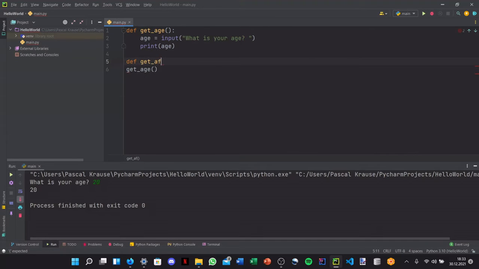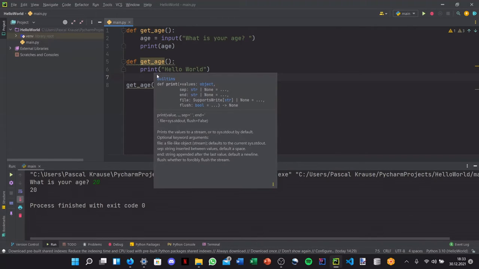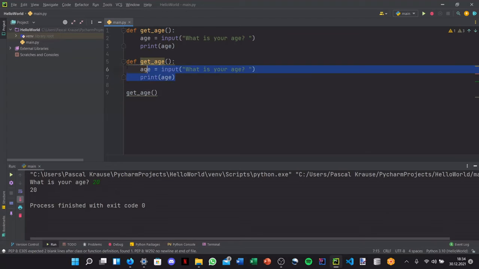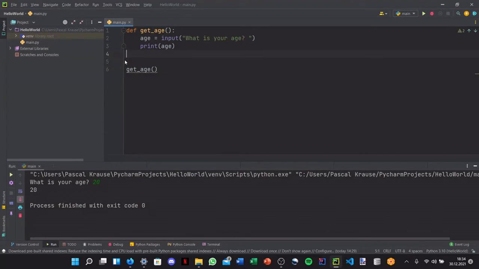This would not work, because Python would throw you an error. If I write right here print hello world, as you can see, it prints values to stream. Basically, we do not get an error, but if we exactly put this right here, you can see this makes no sense. No one would copy the code again. You can name your function again like this, but you always make a unique name for your function to be able to make a unique function.